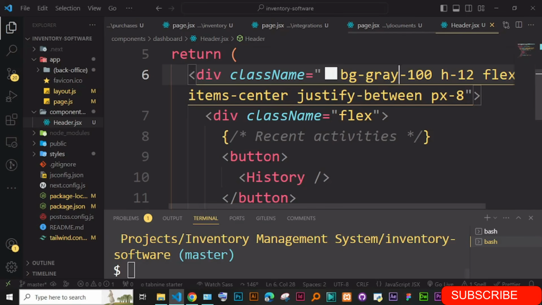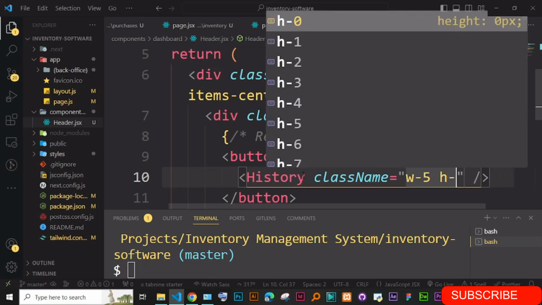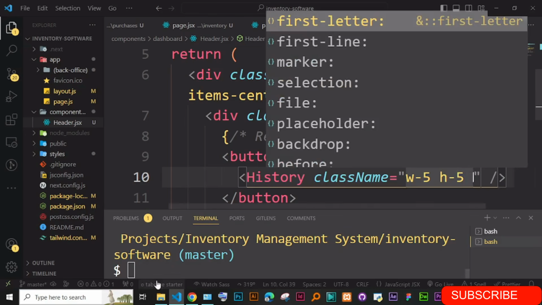Okay, let's go to this icon. I'm just going to change here, just give a class, and this one you can give it a width of 5, a height of 5. Okay, and let's see here.